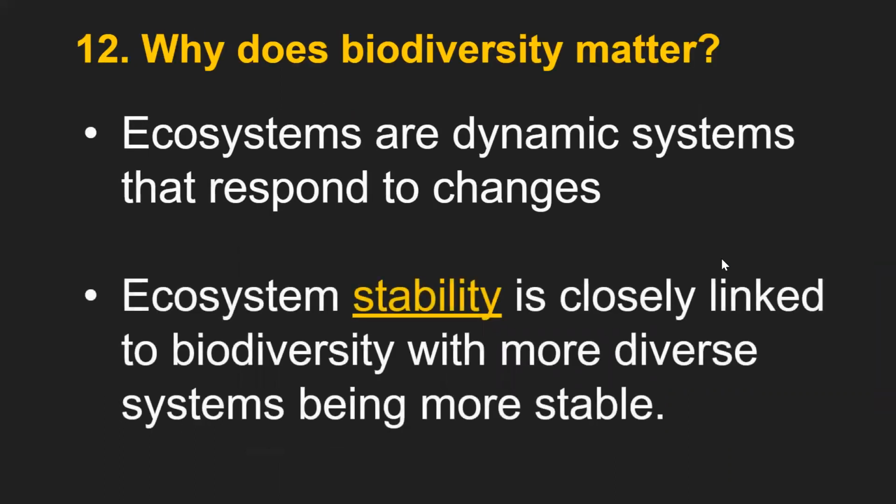And last but not least, why does biodiversity matter? Well, ecosystems are dynamic and they respond to changes. And if there are a lot of different species, a lot of diversity in organisms, those ecosystems become more stable. We'll talk about why that is, but just know for this point that if there are more species, that ecosystem is more stable.